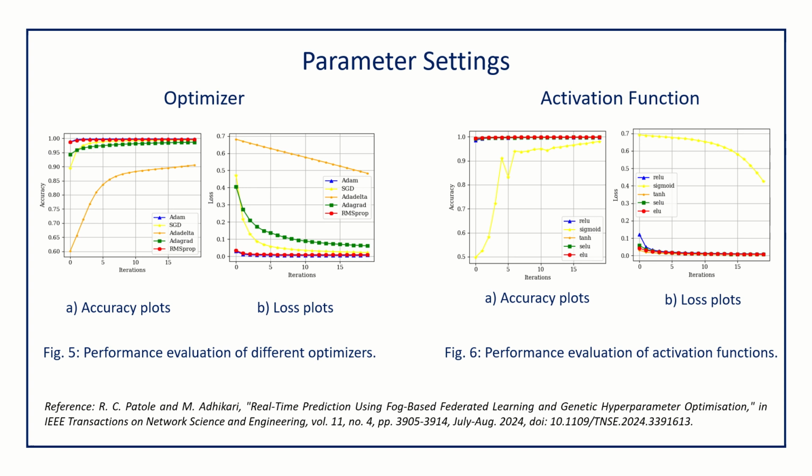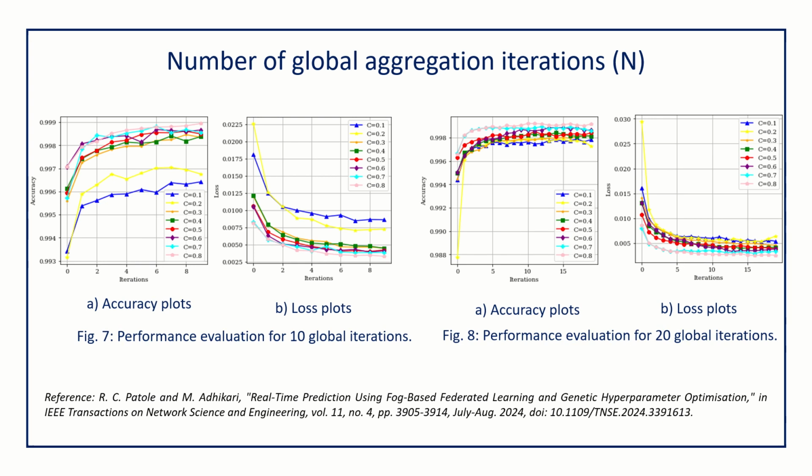For example, for setting the optimizer, we compare the performance of 5 popular optimizers on model accuracy by fixing the other hyperparameters to the best values. Similarly, to select the activation function, we apply the same process and evaluate to find the best performing activation function. We evaluate the performance of our proposed framework based on the accuracy it achieves. We consider different scenarios such as accuracies attained in 10 global iterations or aggregation rounds, 15 global iterations, and 20 global iteration rounds.